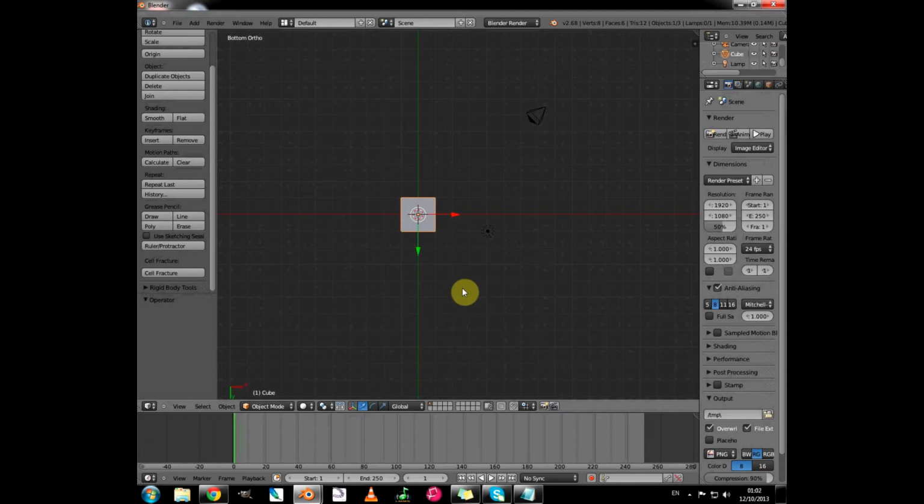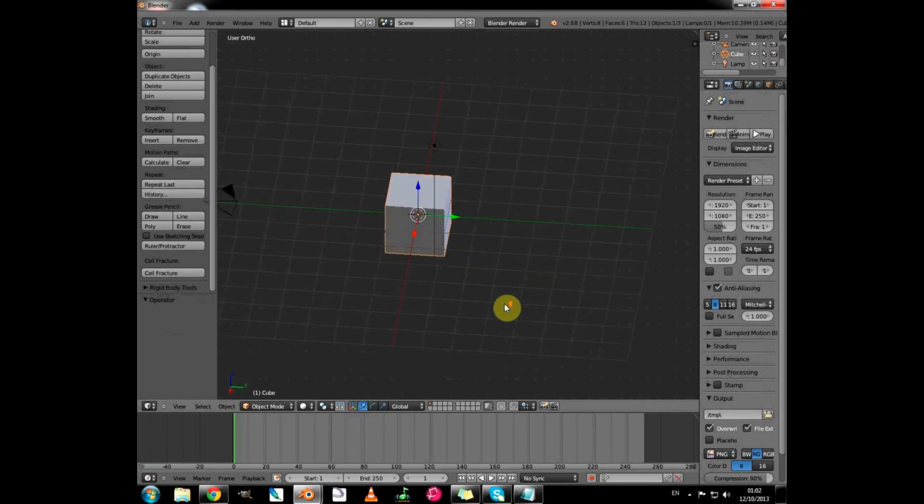To move around in the viewport, we use the middle mouse button mostly. So if I just press 1 to go into front view, press down and hold my middle mouse button, I can rotate around the selected object.